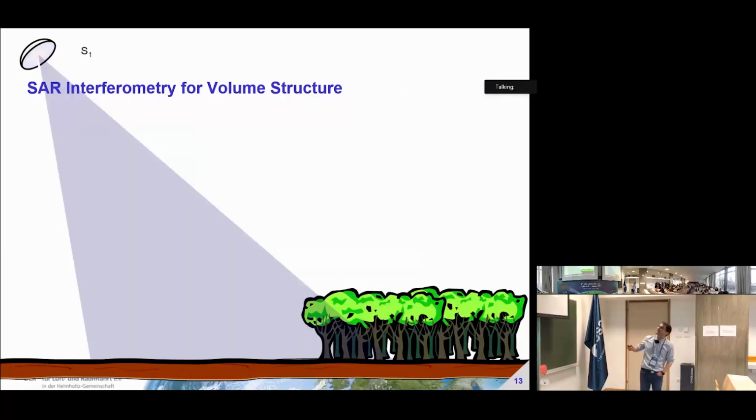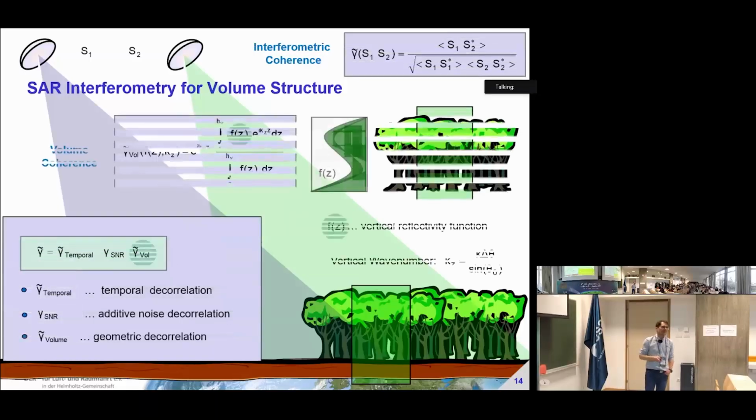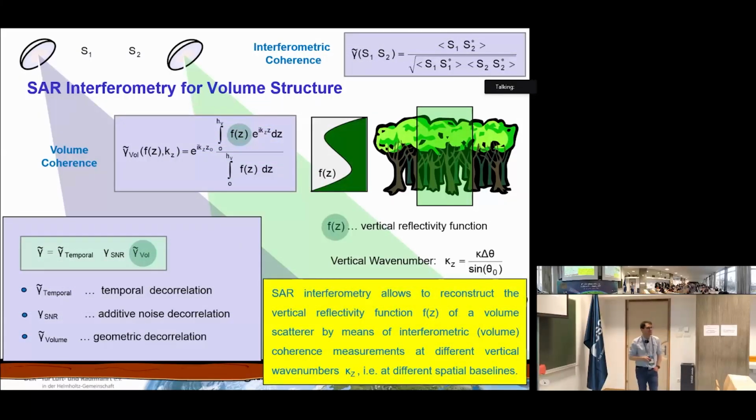It would be problematic if you change your baseline in this direction along range. Because if you change baseline along range, then you have kappa zeta equals 0. So in principle, you always make the same measurement, and you have no phase difference between them. So you need something of this kind. In many cases, they are horizontal. In some cases, they can also be vertical. This depends on how you can fly, on your satellites, on your airplane, on these configurations.